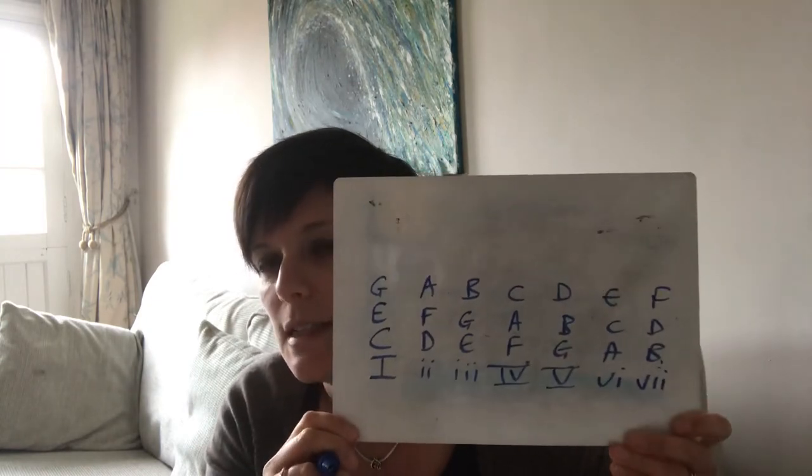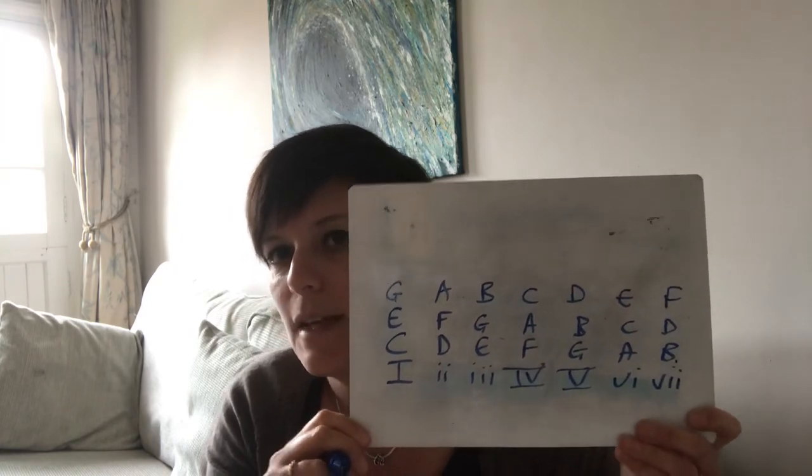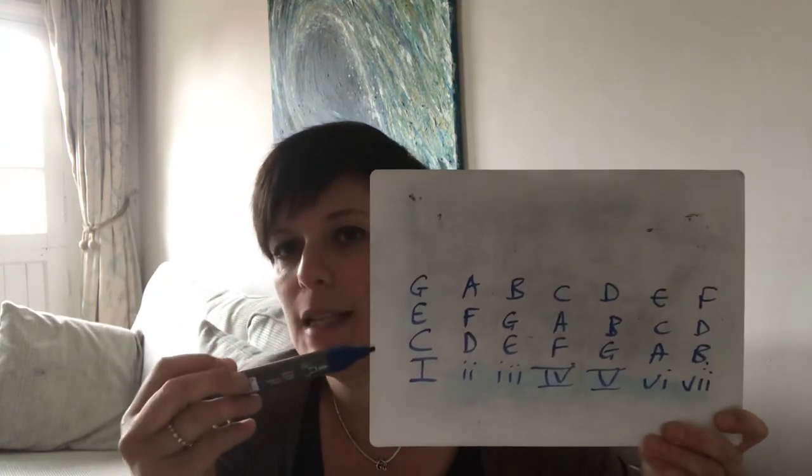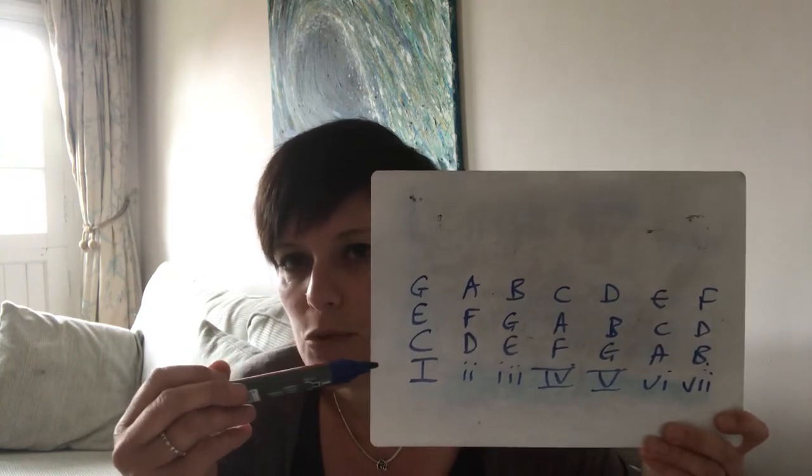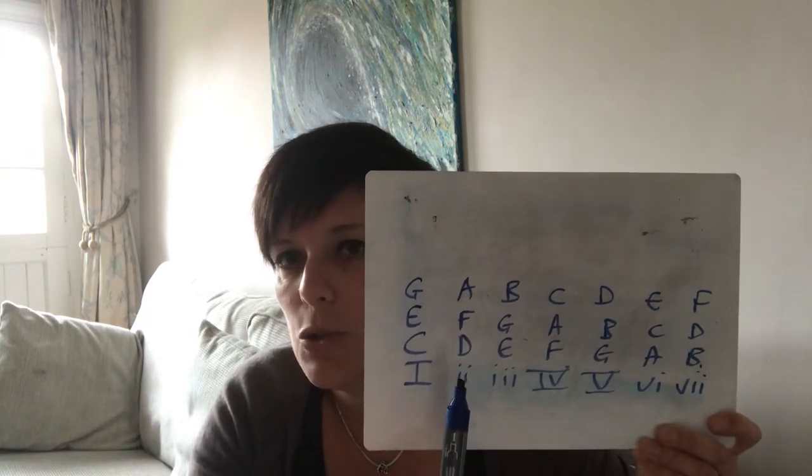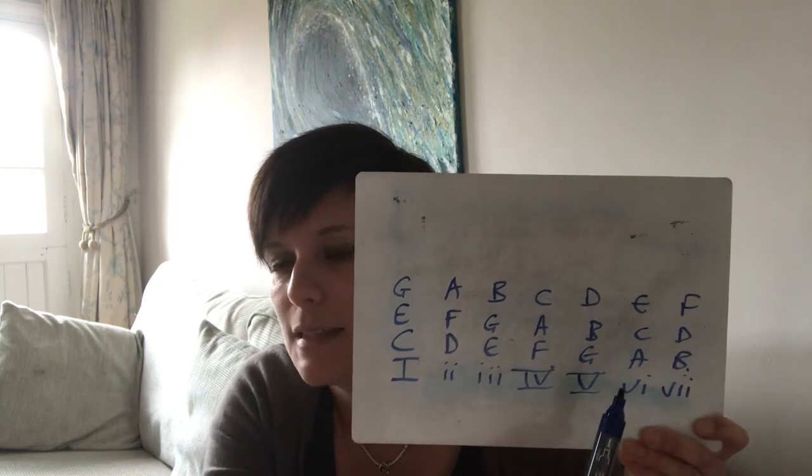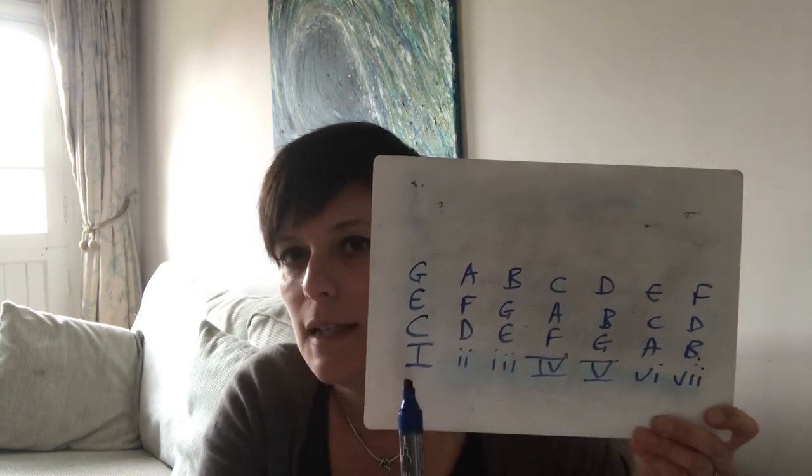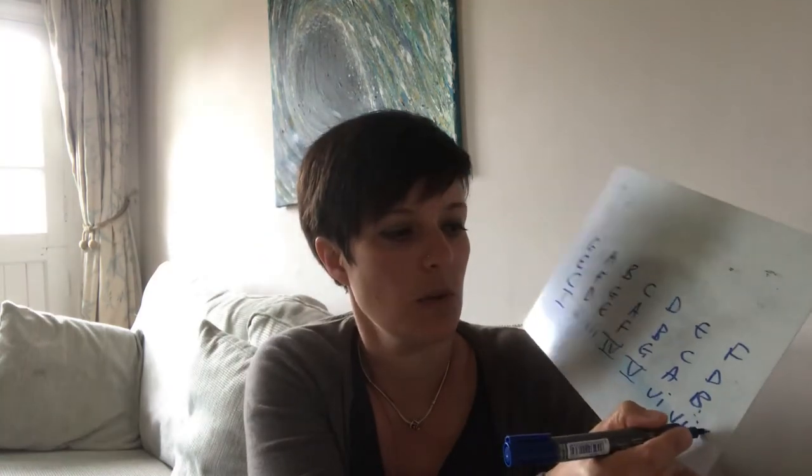Now, some of you will have already recognized that some of these chords would be major chords and some would be minor. We'll talk about intervals later on, but for now, we notice that chord 2 is a minor chord, chord 3 is a minor chord and chord 6 is a minor chord, leaving chord 1, 4 and 5 which are major.